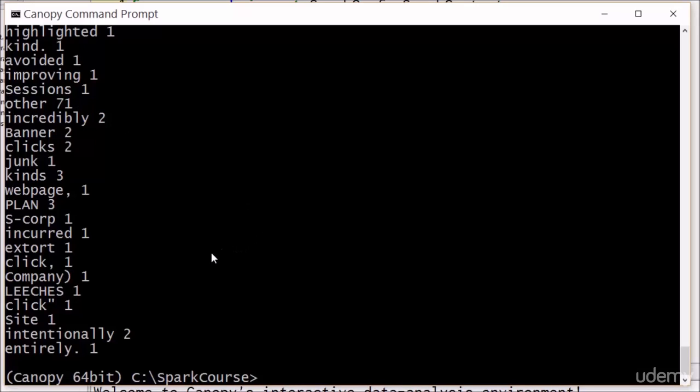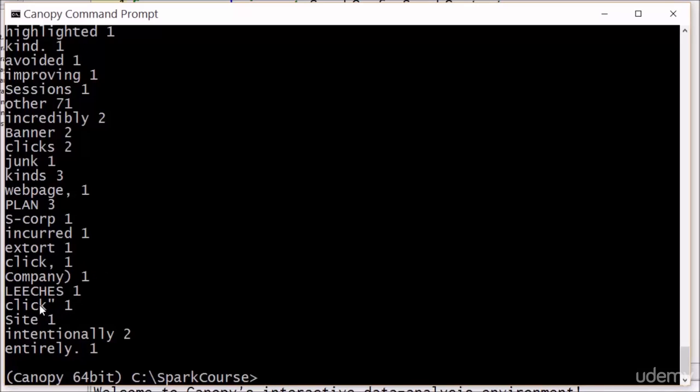But if you look at these results carefully, they're not entirely helpful. Now remember, we're only splitting based on whitespace here, so we're not really just getting words counted up here. We're getting all sorts of combinations of words with their punctuation underneath them. So web page, followed by a comma, only counts as one word of itself. Click followed by a comma, that counts as a unique word as well. And here we have click followed by a quotation mark that also counts as its own unique word. And that's not what we want, right?